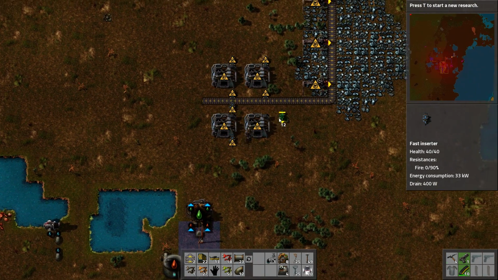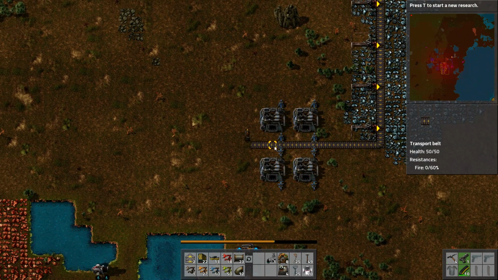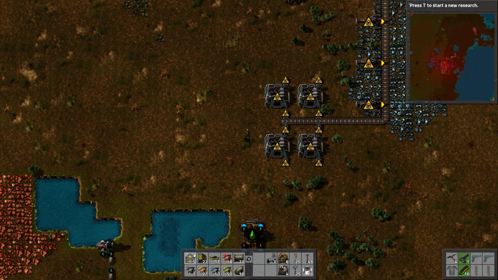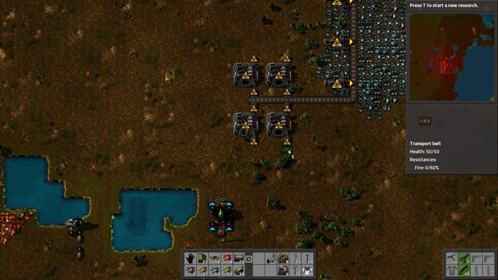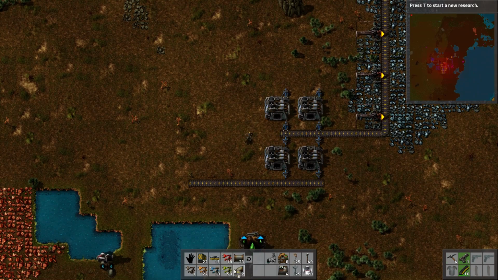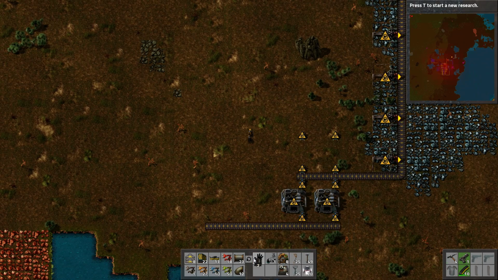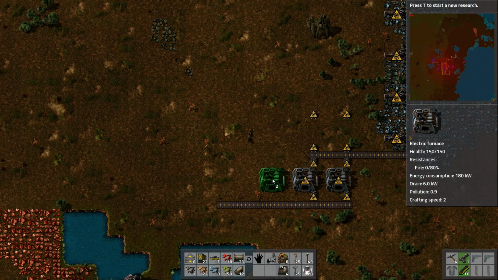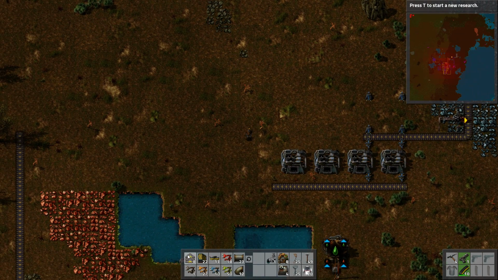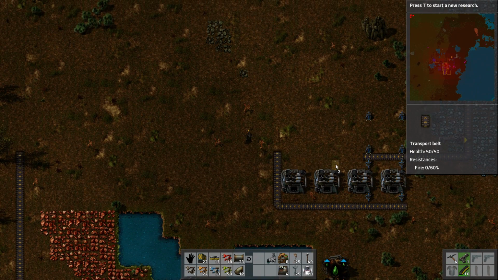Flip that around, get all these placed. There we go. And then I can remove this the moment and go ahead and run some more of this right down here. I'm going to leave room for 8 of them altogether. So I'm just going to remove a couple of these. There we go. Just as spacers for the moment. Then this can come right there and right there.